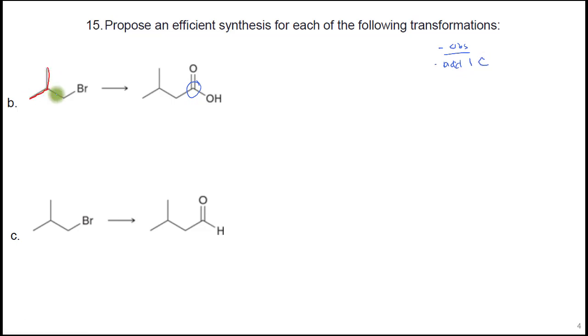This part of my molecule is the same as this part. There's one way right now that I know how to make a carboxylic acid, and that is from an alkyne. So if I had this alkyne here, I can make the carboxylic acid. And if I look at the alkyne in terms of my starting material, that's that same starting thing here with acetylene. So I can start with acetylene, add this group to it, and then proceed with my reaction.